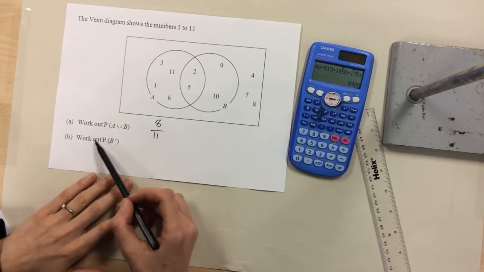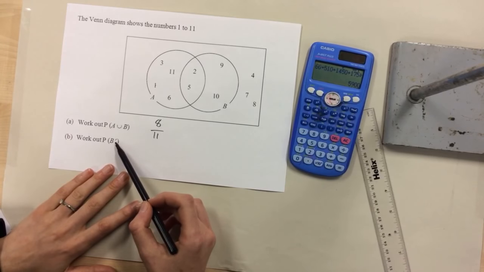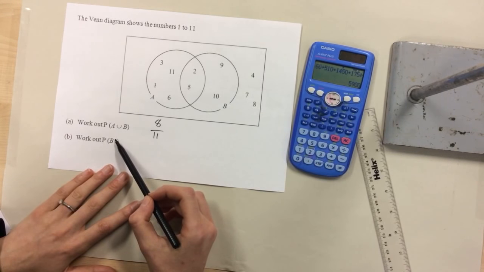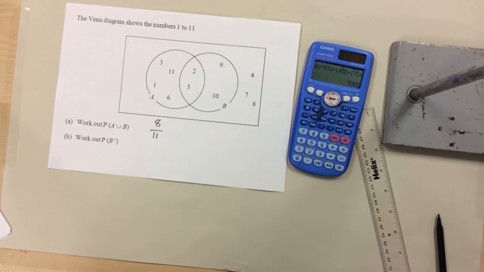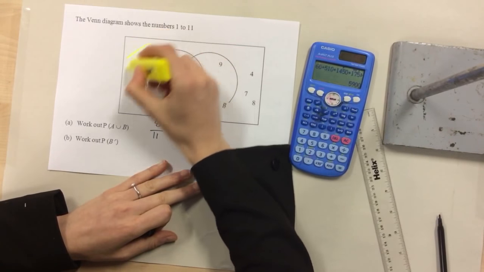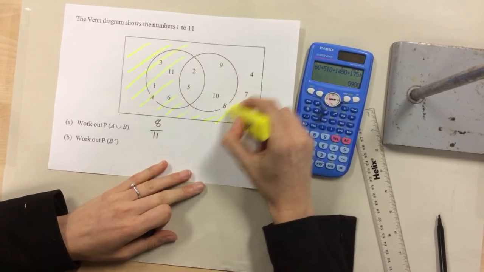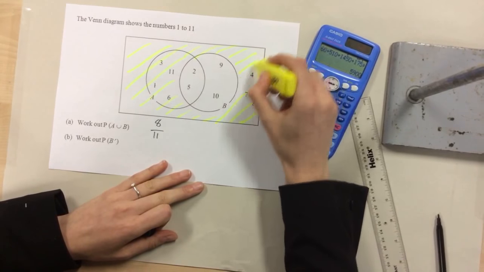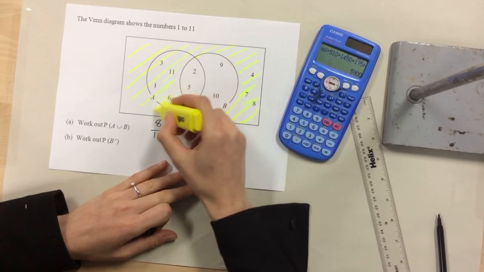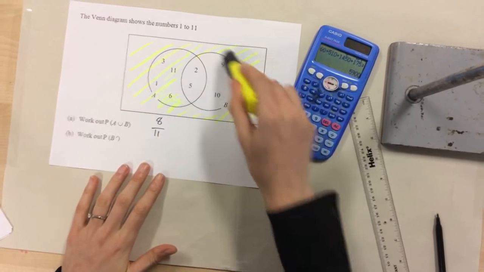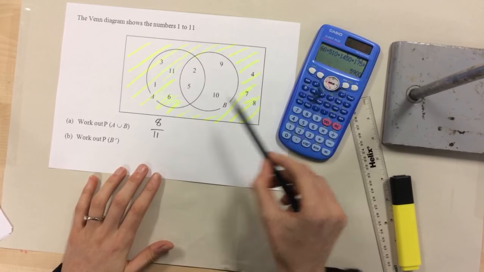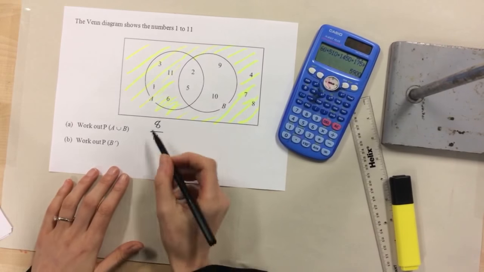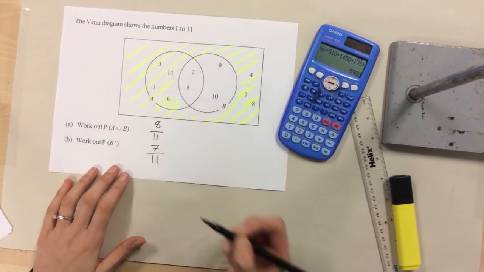This next question says work out the probability that it is the complement of B, and it's really important that you spot this apostrophe here, and that means the complement of B, or what that actually means is not B. So I'm going to use a highlighter, and I'm just going to shade that bit in. Because this circle is B, I'm looking for everything that isn't in there. And it's really important that doesn't include the intersection, just this side of it, because all of that circle belongs to B. So we've got 1, 2, 3, 4, 5, 6, 7 values. So 7, because I'm writing the probability, it needs to be out of 11.